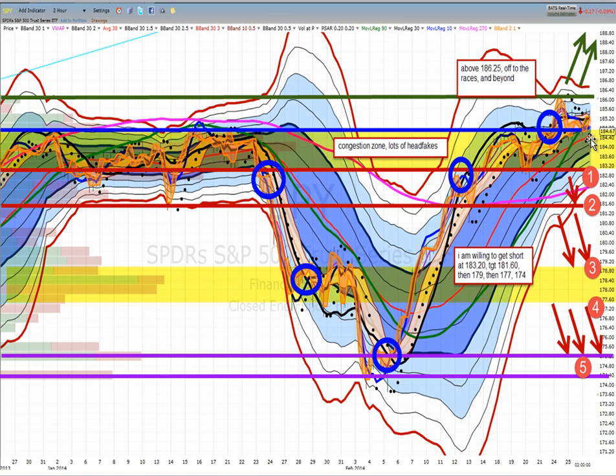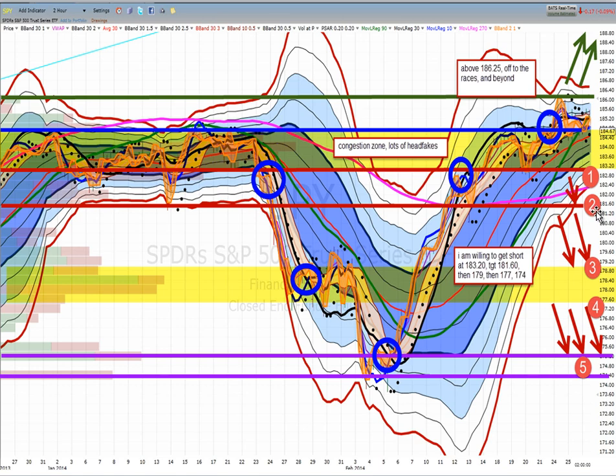On the other hand, I see us in the middle of this great big congestion zone here that has been happening for 6 weeks, and there's a good reason why it could fail here. And if it fails here, it could look like this failed, because that's the last time it failed. It went that far, and so the trigger for that for me would be something like a violation of this previous sideways quiet channel, and then this support level here at I'm willing to get short at about 183.20.